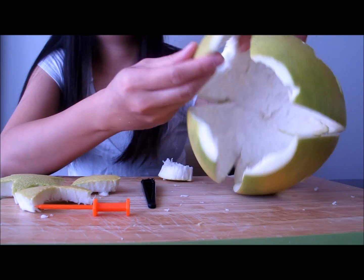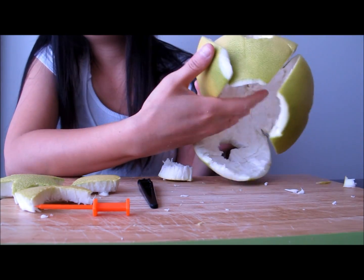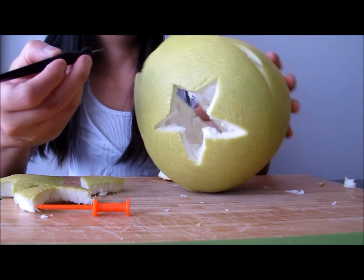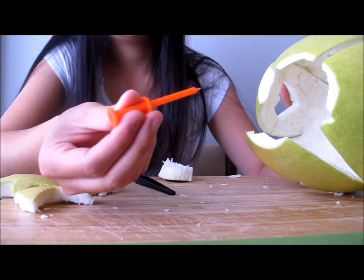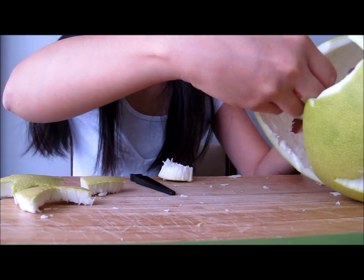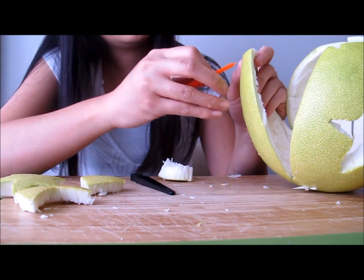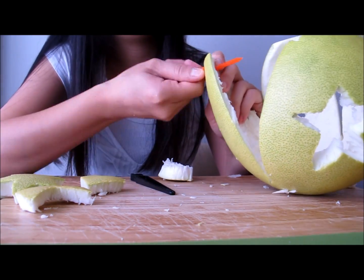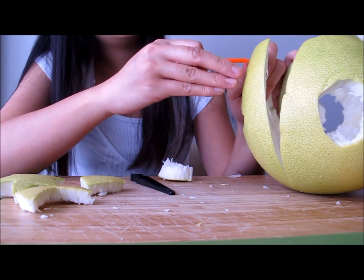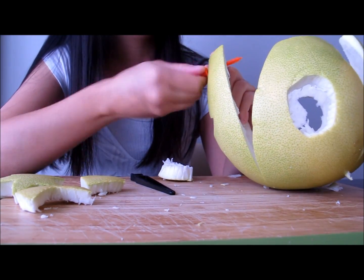And then I would poke holes on the top, and then you can put a candle in there, light it up, and then use a string to hang it. Let's poke a hole now. You could even use this tool or a hobby knife, doesn't matter. See, poke a hole. And then you could just use some wires, strings, anything. There's one hole.